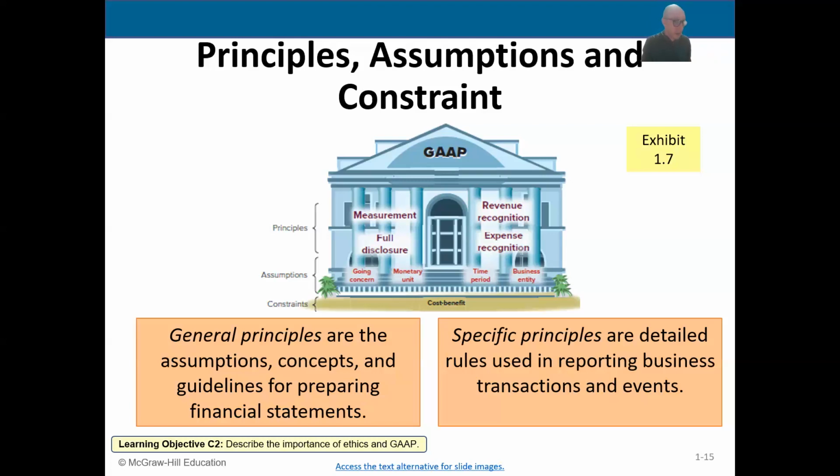And the business entity. The business entity is, what kind of business is it? Is it a publicly traded company? Is it an LLC, a C Corp, S Corp, or some other type of organization, right? That's what a business entity is. We're going to talk a little bit more in detail, but I just wanted to have you have a general understanding of how generally accepted accounting principles operates.